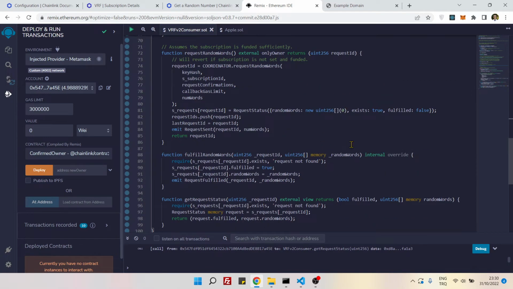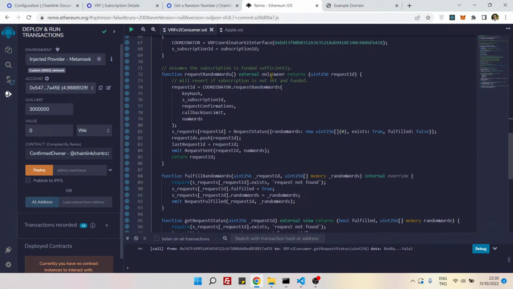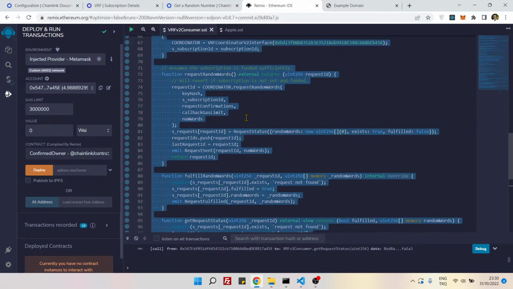We will leave everything else the same, but the only thing we change is that we need to delete this onlyOwner, because if we do not delete it, it means only the MetaMask account which will be deploying this contract can call this function. But obviously we want to call this function from another contract. So to make this possible, we need to delete this onlyOwner, and we deleted that word. So that's it, nothing else. Let's now save it and wait for the compilation.